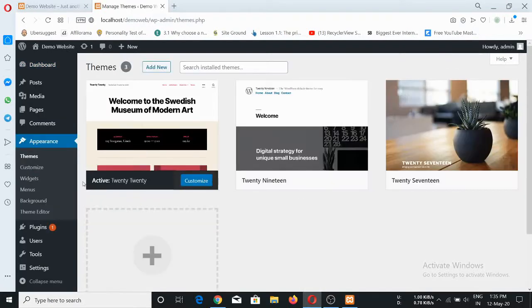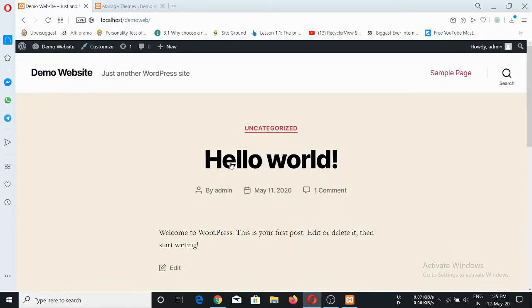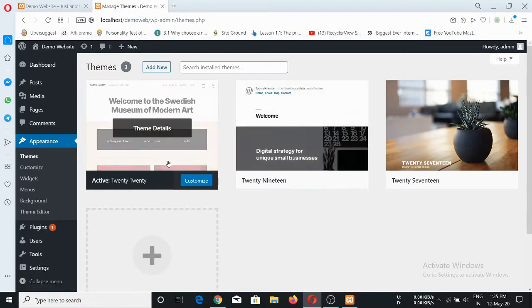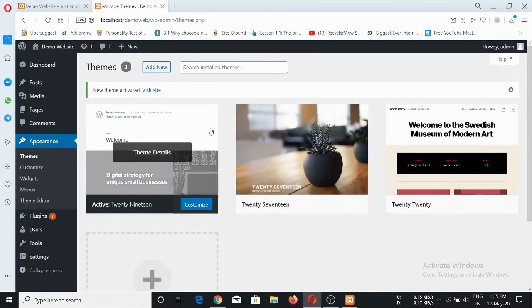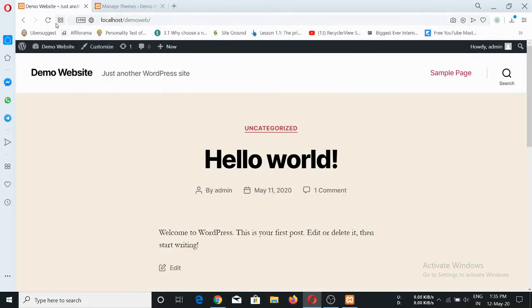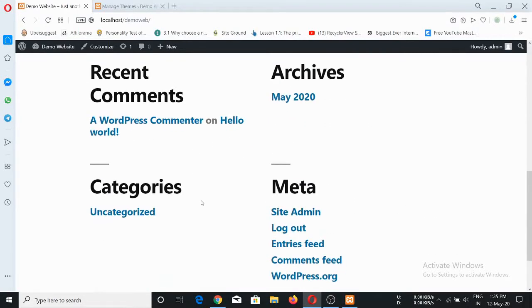Click on it, and here it is showing us the 3 default themes that are provided by WordPress to us. Right now this theme is activated and you can check it. If you want to apply the other themes, you can also click on them to activate. For example, if I activate this theme, then you can check the site and you have to refresh it in order to see the visual changes. So you can see that the theme has been changed.